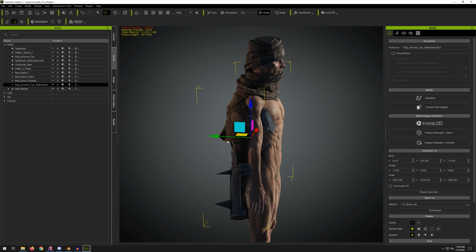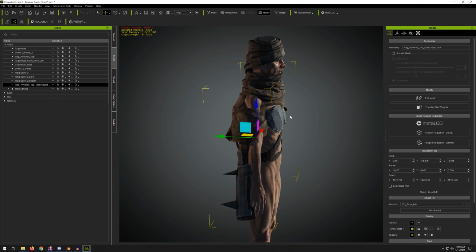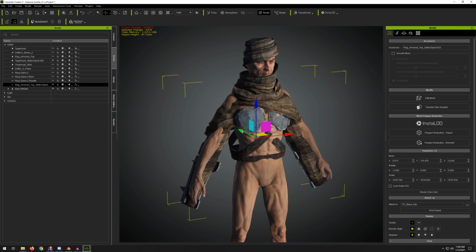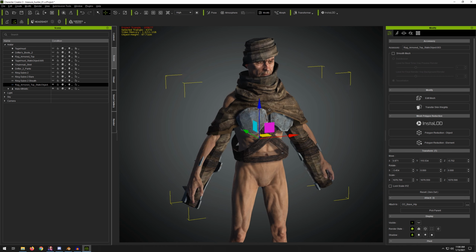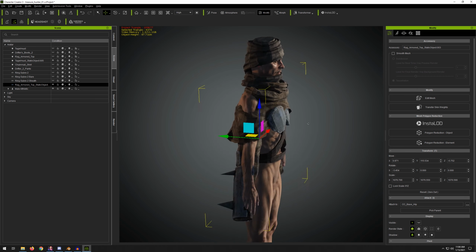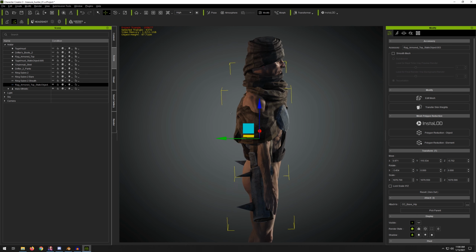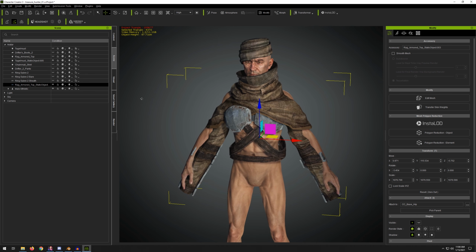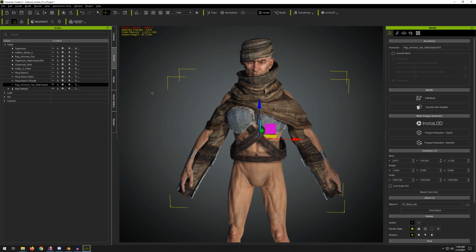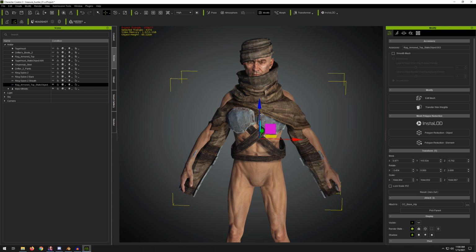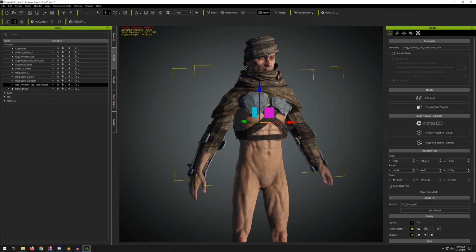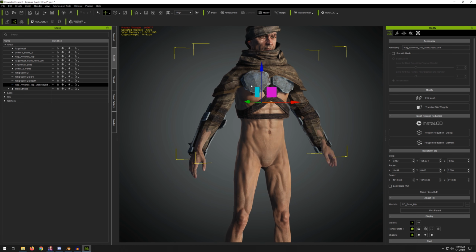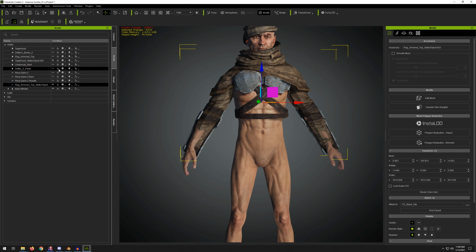So let's go ahead and just try to scale this to what's decent. Let's see, we got to get this out a little bit, bring this over. And this is actually probably pretty good, because we're going to have a shirt under this, like a chain shirt. So this actually isn't bad, but we need to probably scale it. Hold on. There we go. That's better. Okay, so now the next thing that we need to do is position the character's arms inside of the clothing.